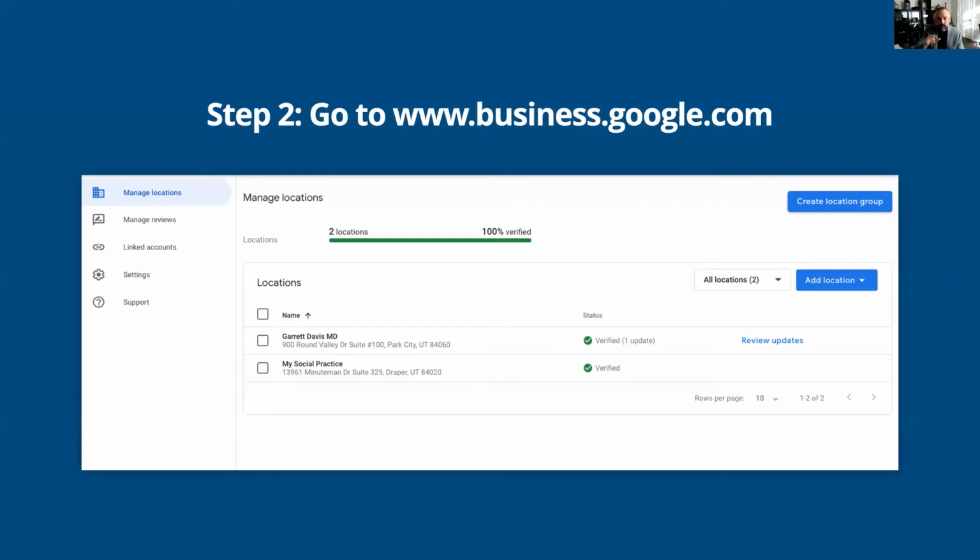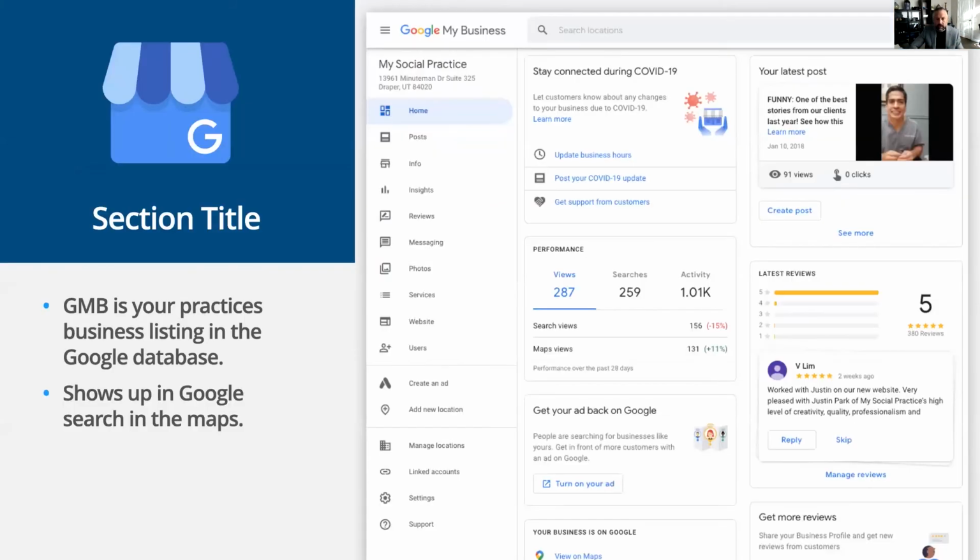So you get in here, you click on whichever account, or if you're only an admin on one account, it'll just open it up and you'll come here. On the right, I've screenshotted the opening screen when you log in. On the left, you have all these different tabs that you have access to, and on the right, it gives you an overview, but then you can click on different tabs and start editing and adding information and so forth.